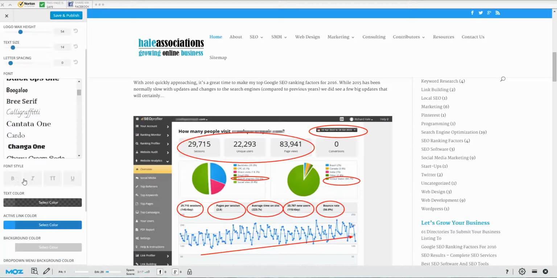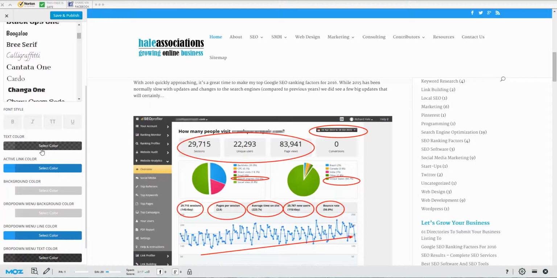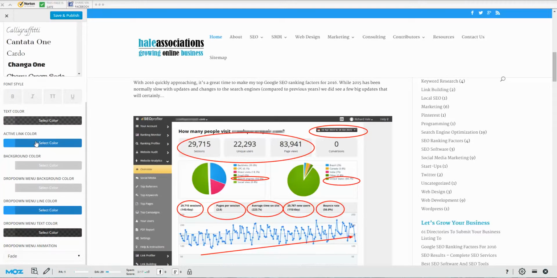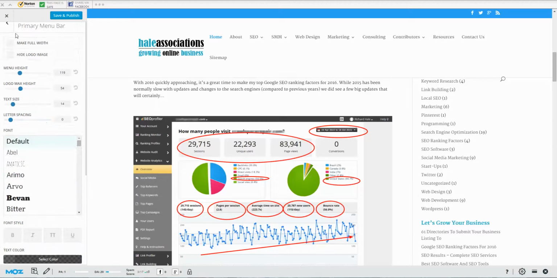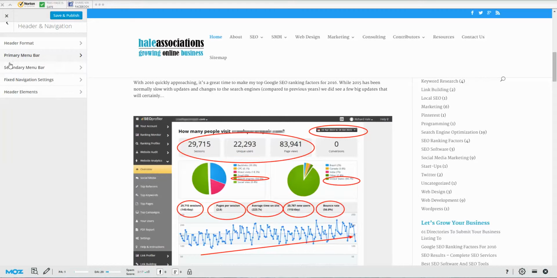You can bold, italicize, or underline. Then you got the text color, active link color. You have background color, drop down menu background color for your menu bar right there. And you also have drop down menu text color. And these are all the options for the primary menu bar.